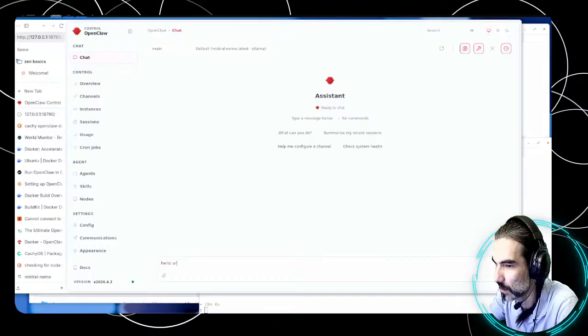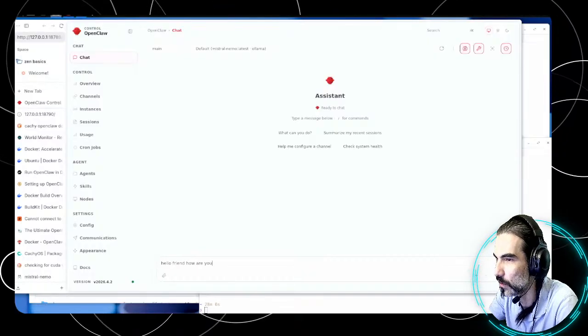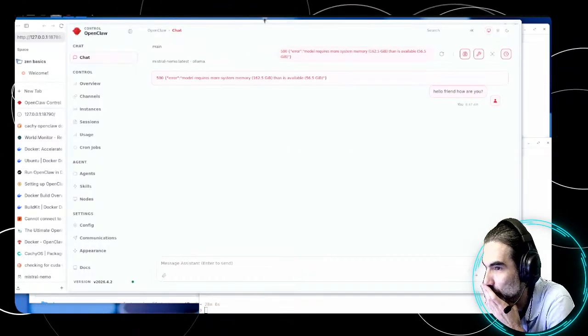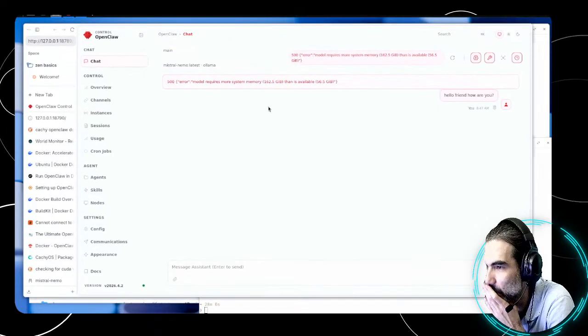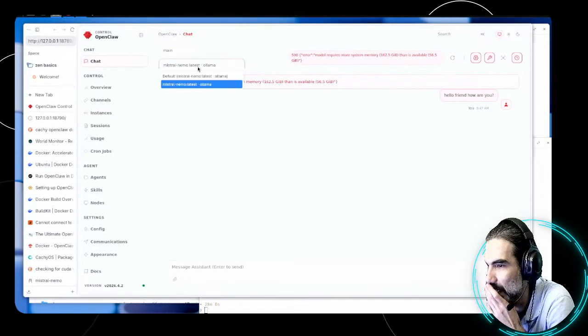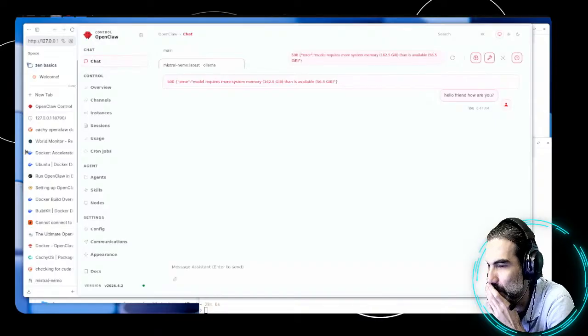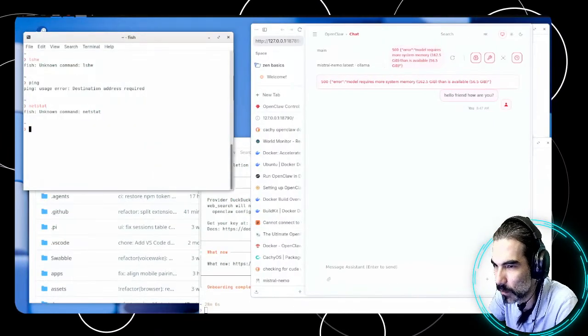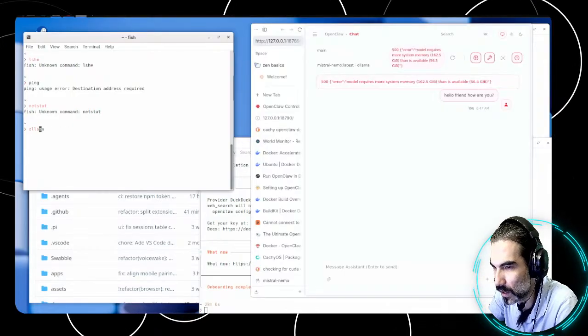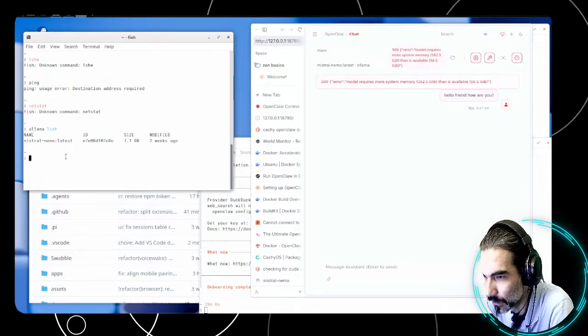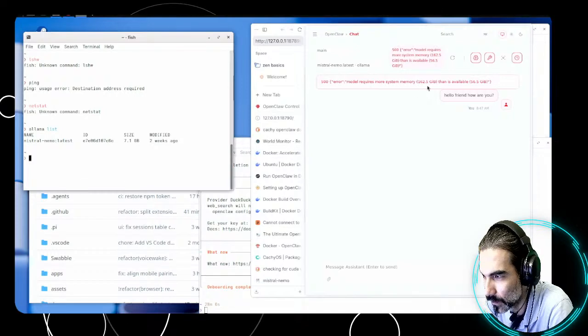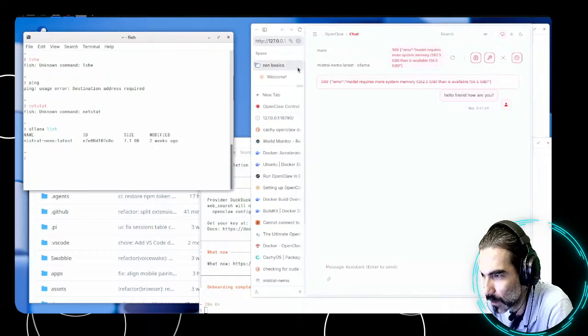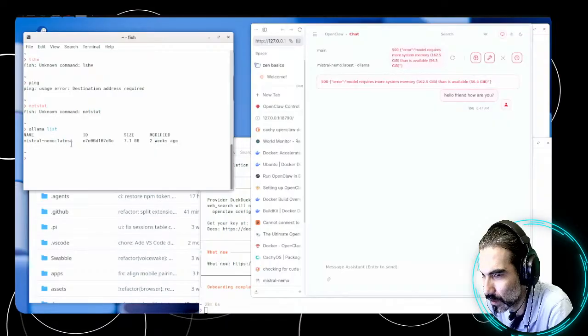Hello, friend. How are you? Model requires system memory. Okay, so now it wants to download and install. It wants to install it, which means there's a naming convention mishap. I'm gonna do ollama list. Mistral Nemo latest.